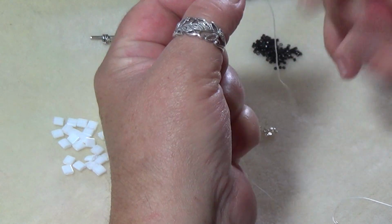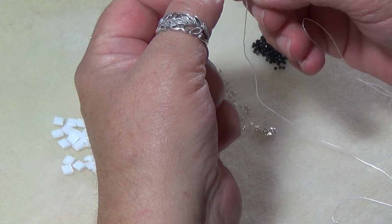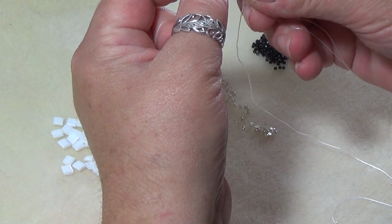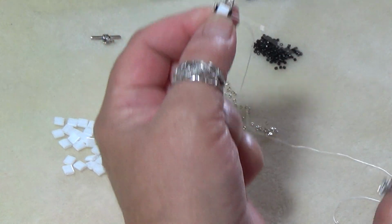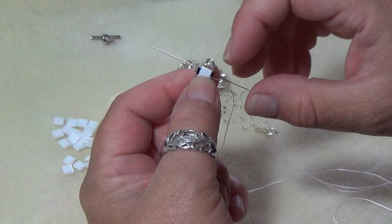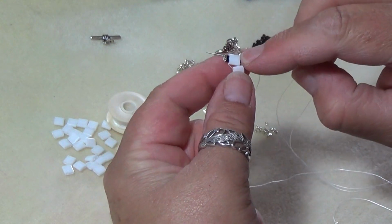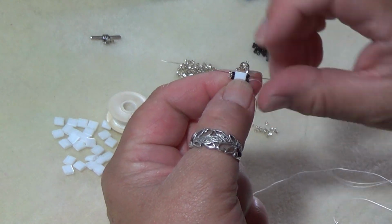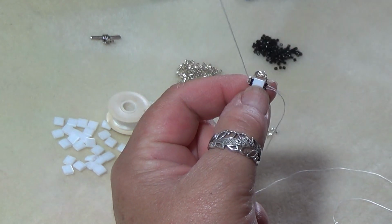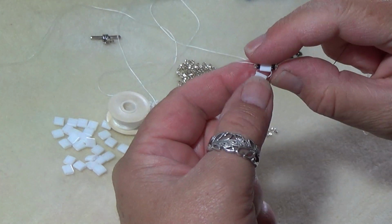So, go through the black, going down, the Tila, the black one, and the silver one. Oh shoot, we've gotten way off camera here. So we're through the black, the white, the black, and the silver. 4 beads. Alright, so now you've placed those.